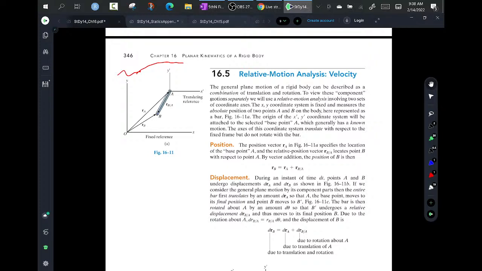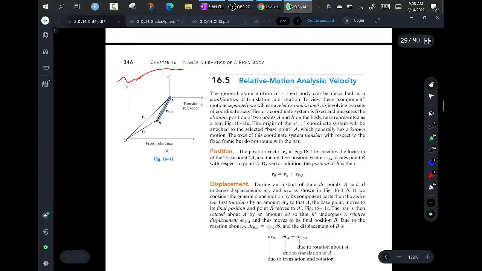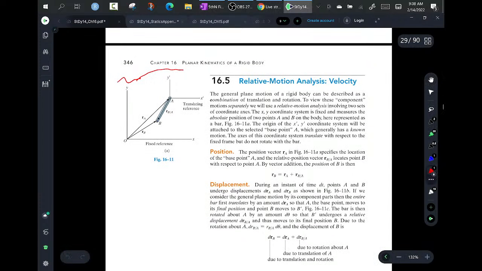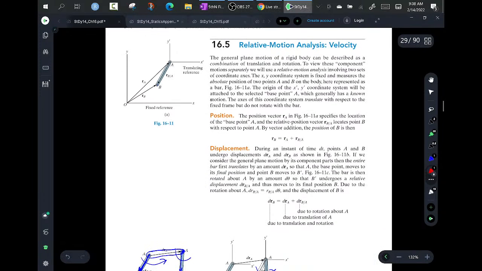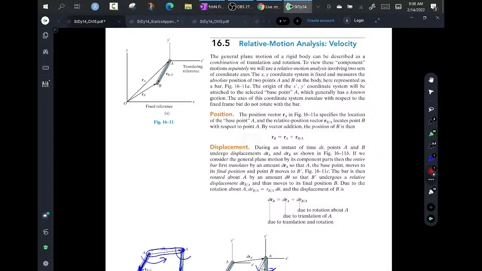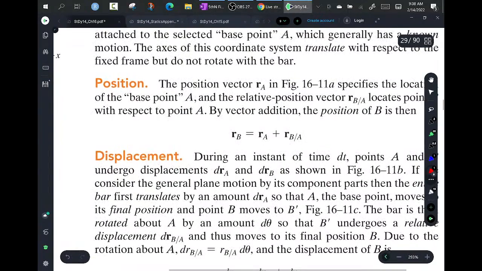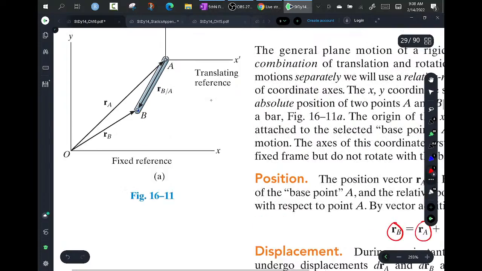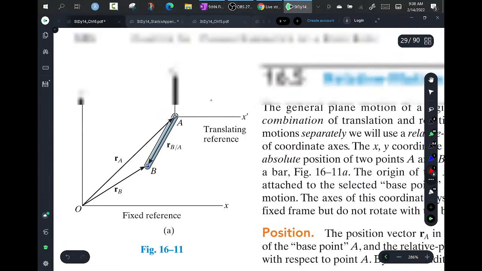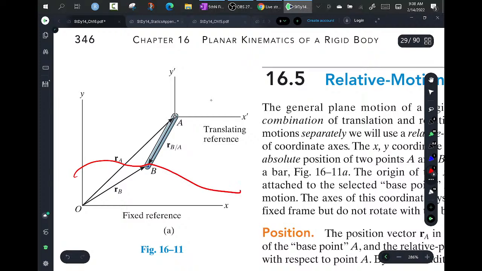I'm probably going to talk about this for just a minute, and then what I'm going to do is just work a problem, because sometimes too much of this is kind of a waste, and it's maybe better to just work a problem. So the way he's written this out is if you have two objects, two points on a rigid body, each one can have its own path, but if they're a rigid body, they stay the same distance from each other unless they break, and then they're not a rigid body anymore.